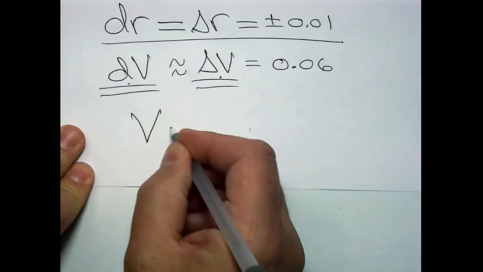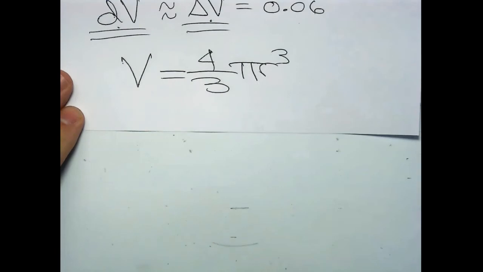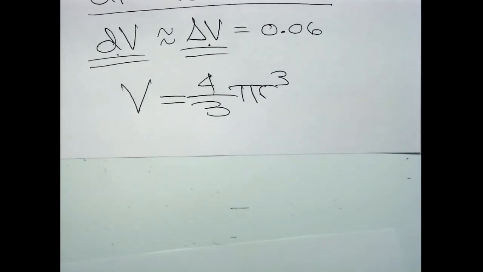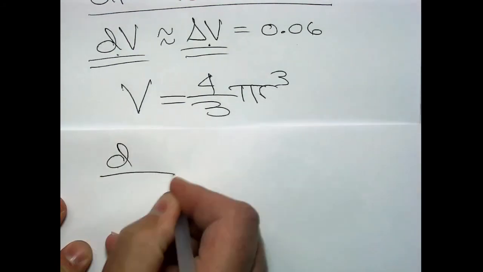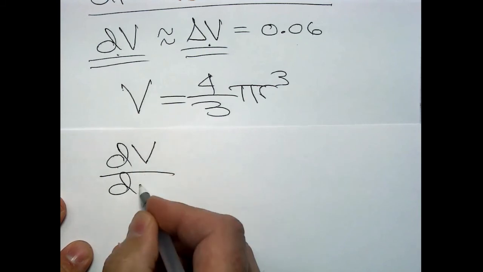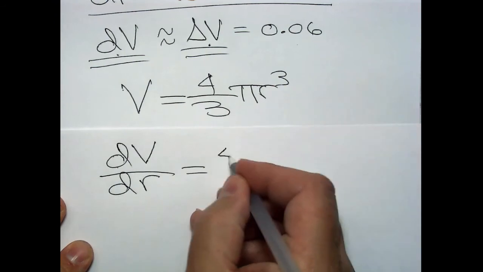If you remember, the volume formula is 4/3 pi r cubed. So where do we get dV from? There's no derivative there. We need a derivative. And we know how to take the derivative. So let's call it for what it is. It's one of these derivatives. We normally put the dependent variable like y on top. We normally put the independent variable like r on the bottom. And you just go ahead and take the derivative.